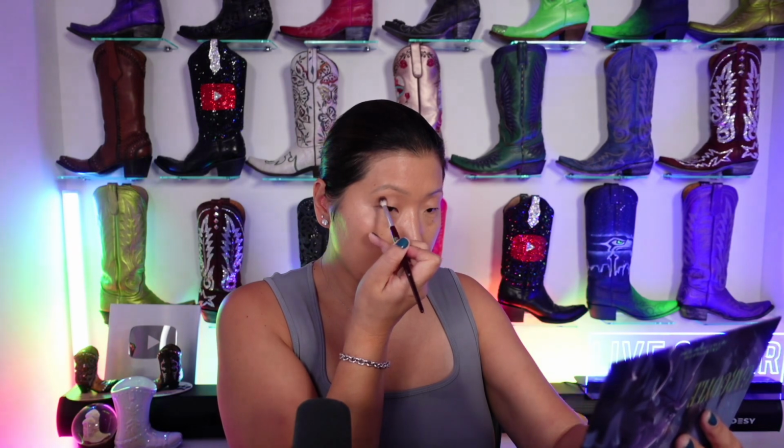Okay, so now I'm going to take this color here, Perched. It's just a bit deeper, and I'm going to go in with a slightly smaller poofy brush. That is the very technical term. Slightly less poofy brush, and just work that out here.